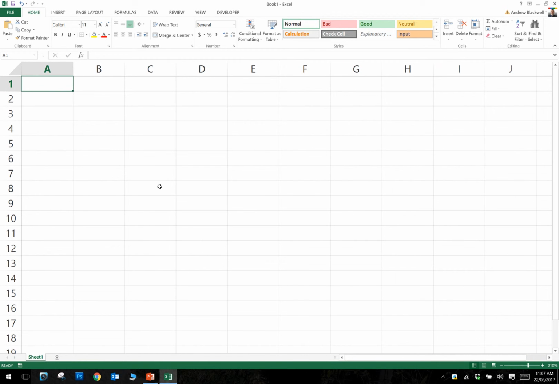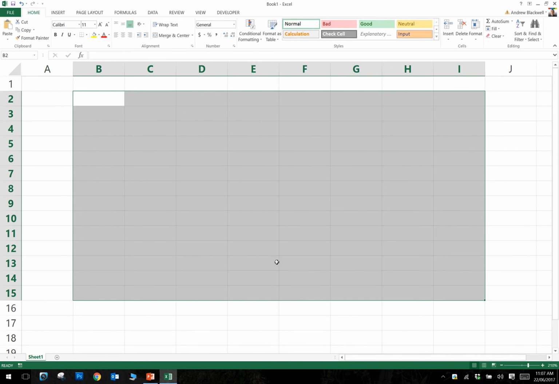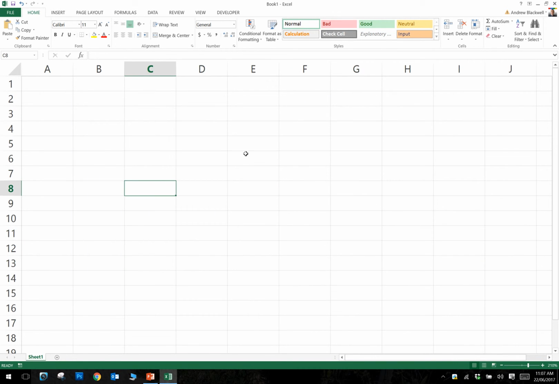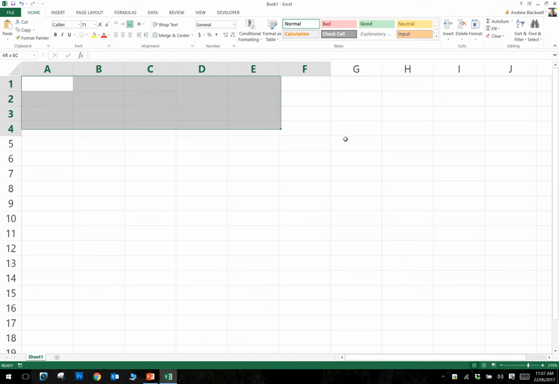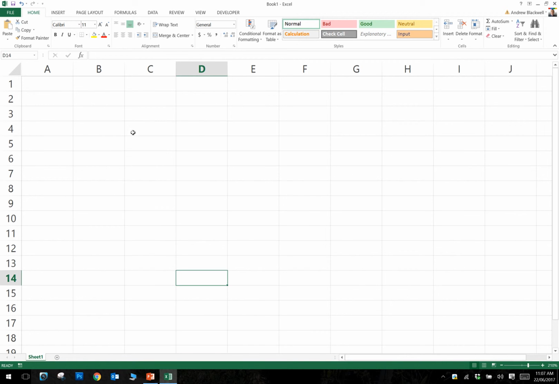Now what we have here, what I like to call Excel or a spreadsheet, is kind of like a massive calculator on steroids. There's no other real way to describe it. So what we have here is a worksheet, and our worksheet's called Sheet 1, and we can add more worksheets and do all sorts of stuff. We have what's called cells, and as you can see, I'm clicking on different cells. Now the cells are labeled based on where they are located.